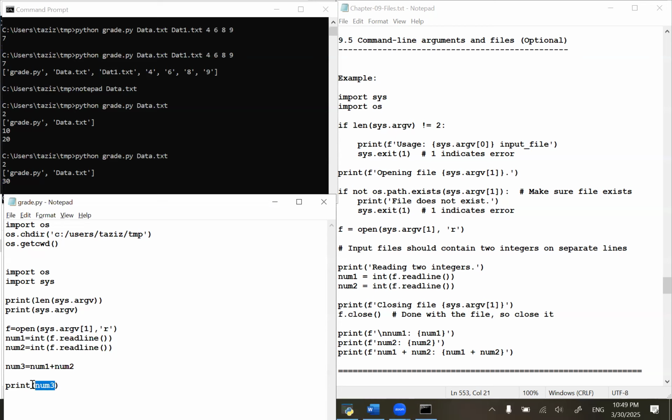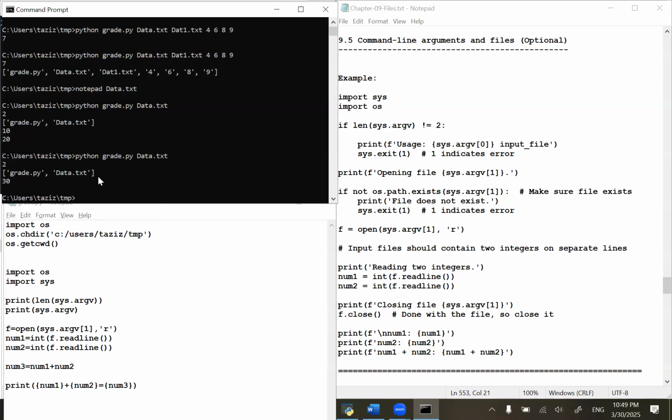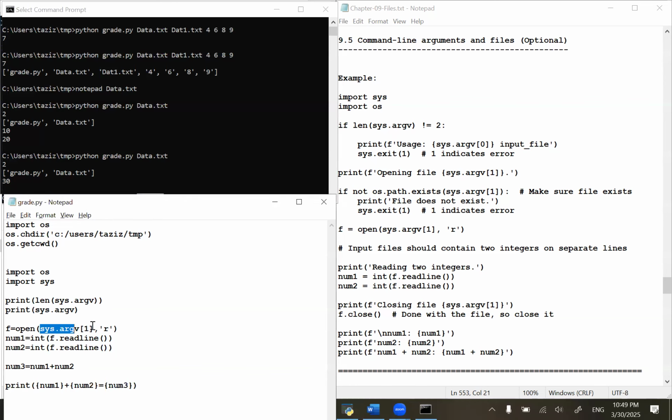I can also do something like this. I can say num1 plus num2 is equal to, in brackets, num3. This will give me some kind of formatting. It is reading from the file which I'm passing, by the way. So this is interesting.